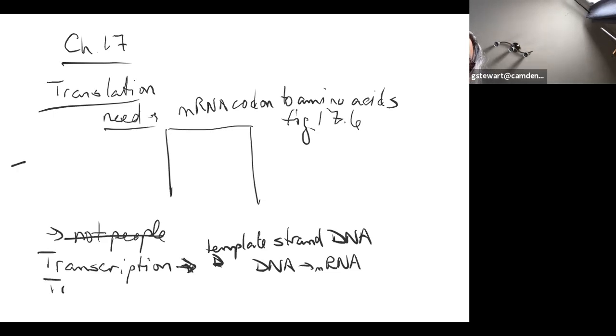And then translation, and again, that is similar. There, I have typed out those 5 steps. You have to memorize those. You have to know them in order. You have to know what happens in each step. I would draw it and say it at the same time, right? Just like for replication, and it's exactly what I do too, right? I say, okay, the messenger RNA binds to small subunit of the ribosome.